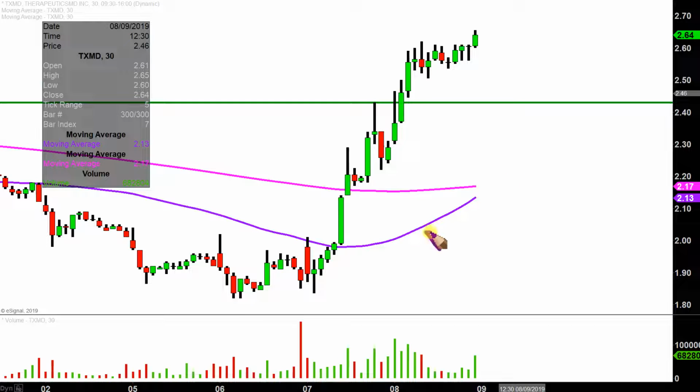Taking a step back and looking at all this from the bigger picture point of view, that is where the purple line comes into play, the 50-period simple moving average. Keyword being moving. As time goes by, that line is going to move itself higher and higher. So a very basic yet highly effective way to judge the health of the move, that right there being defined as the move. Just watch that purple line.